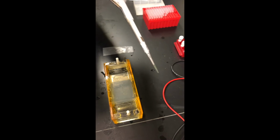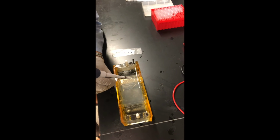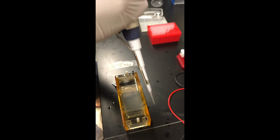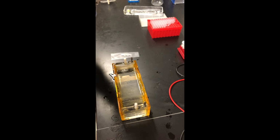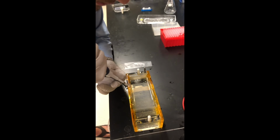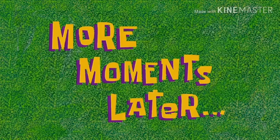Actually, I should put this back. We don't want any mishaps. Now it's time for the 100 BP ladder. Not a lot left in here, but we can probably make it work. Moments later.